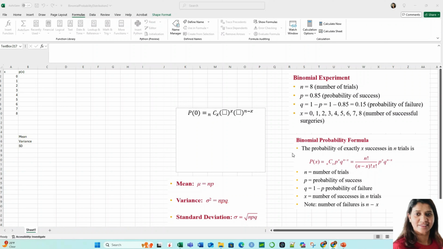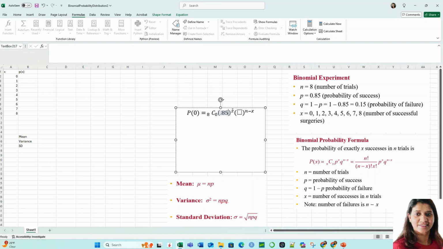So in order to calculate the probability of x equals 0, from this binomial probability formula, n is 8, so I am going to assign the value 8, and x is 0, and the successful probability is 0.85.